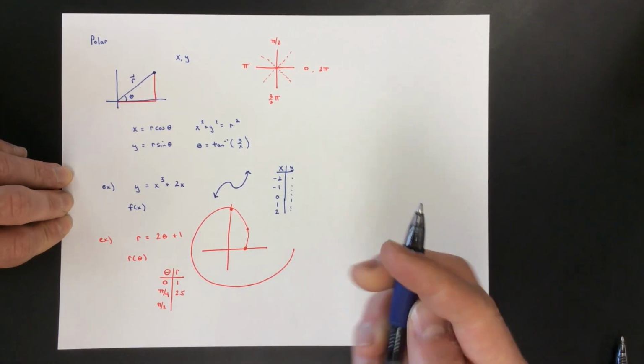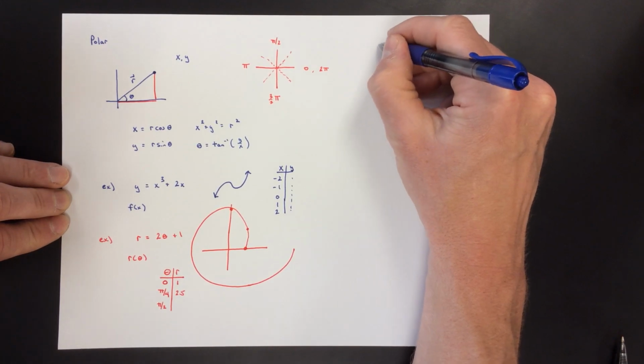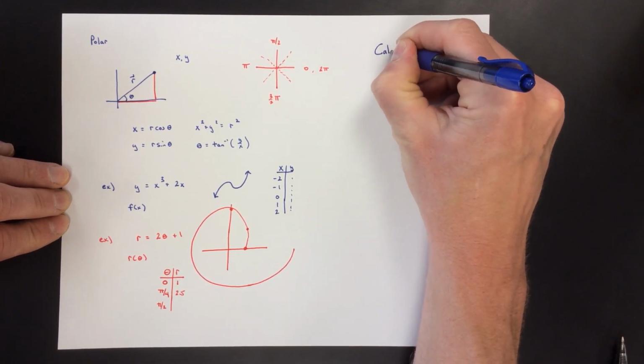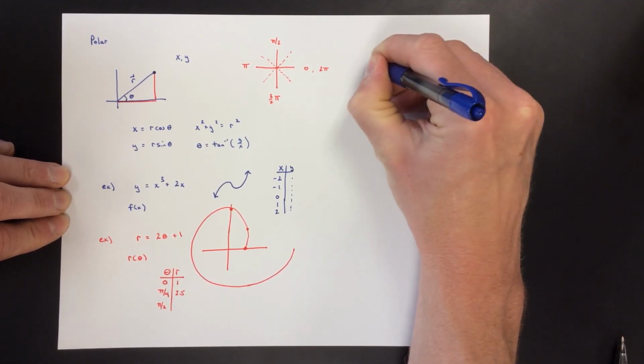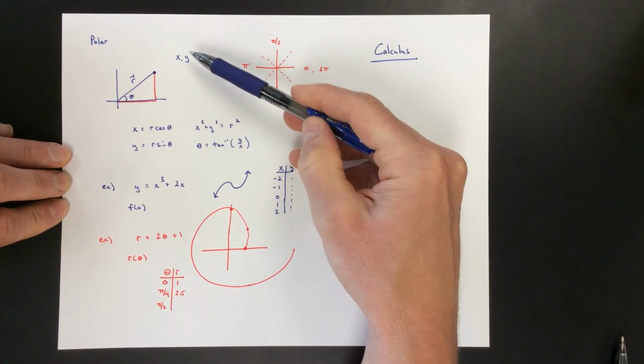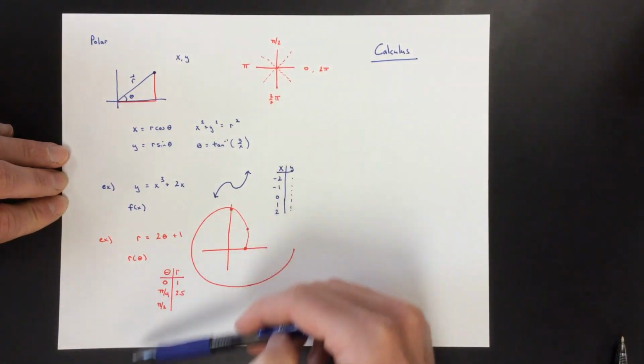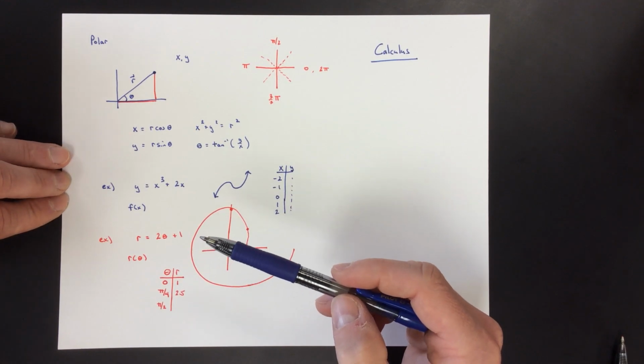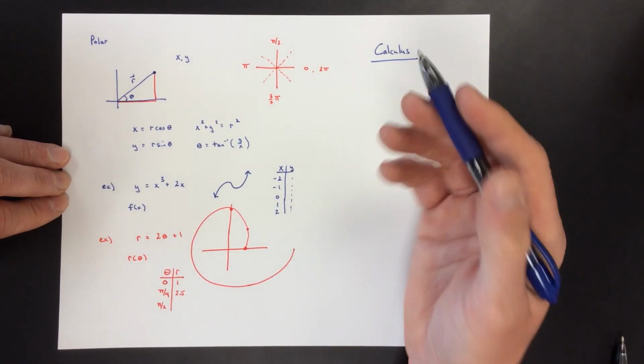Okay, so let's look at the calculus that we're going to do. Again, none of this is actually calculus. This is all just polar, and this is something you would look at in a pre-calc class. But the calculus of it, we're going to look at a bunch of things.